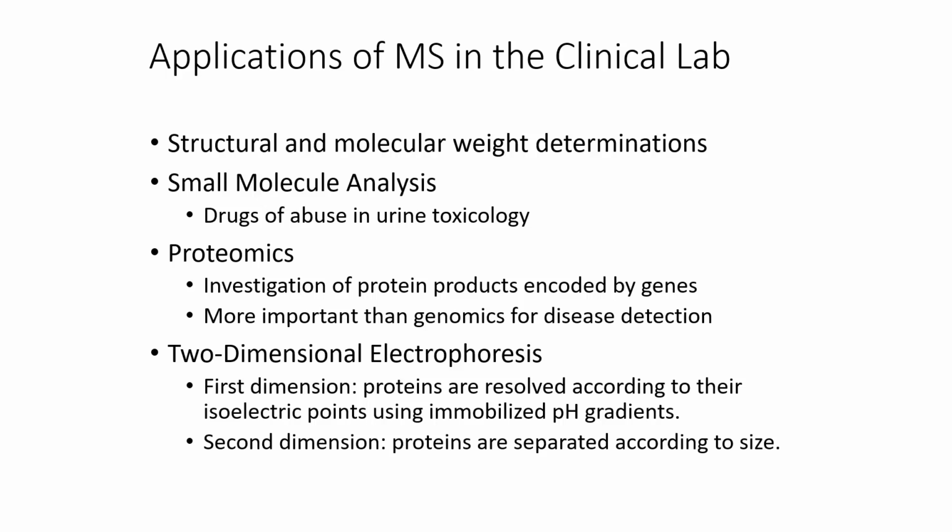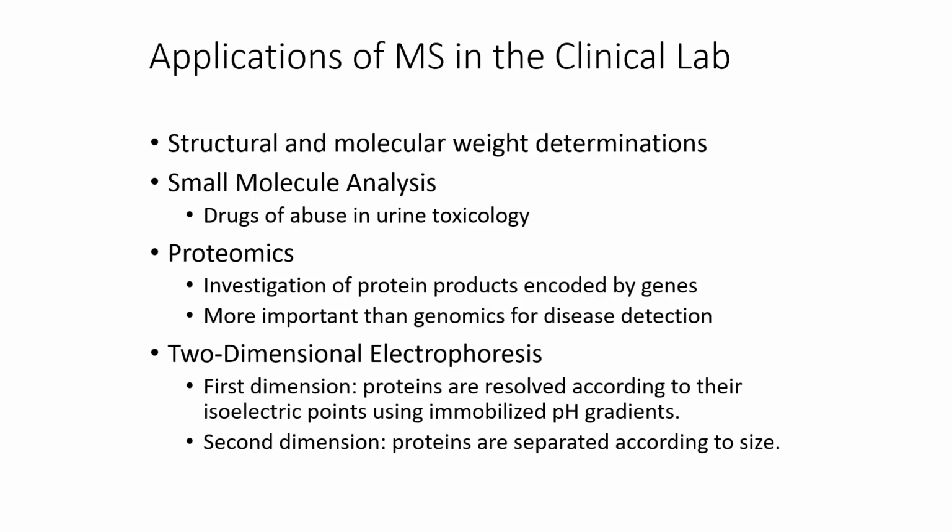Proteomics. So proteomics is different from genomics. Genomics investigates the composition of DNA and looks for different genes that are present in the DNA. But as we know, sometimes those genes are not actually turned into protein. So the genes exist, but they're not actually functional. They're not transcribed and translated into protein.